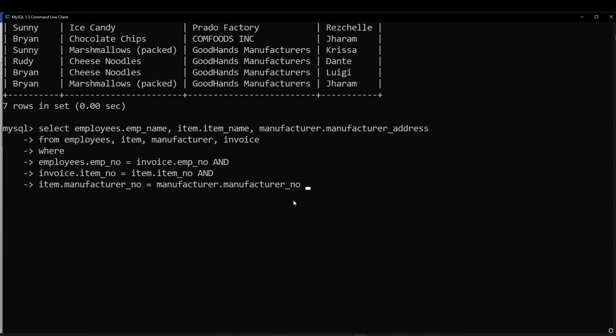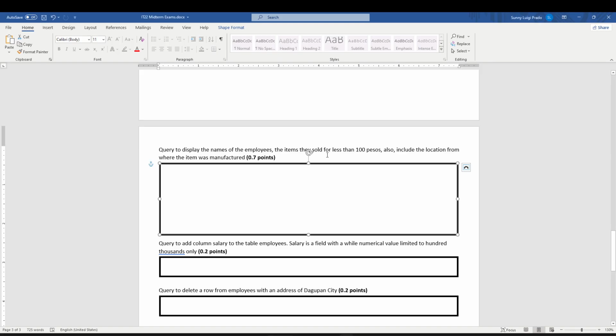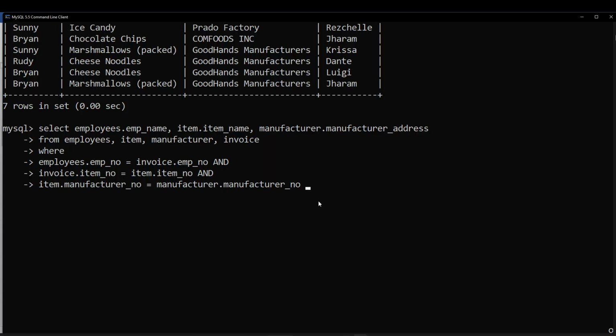Remember the condition is that the item must be less than 100 pesos. So we'll just have to add another condition here: item price is less than 100. Then there we go.